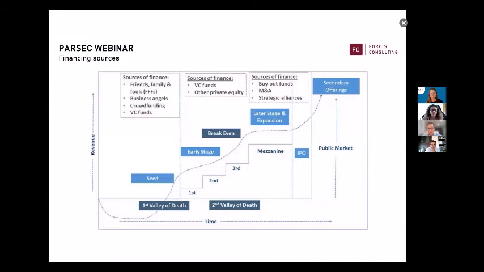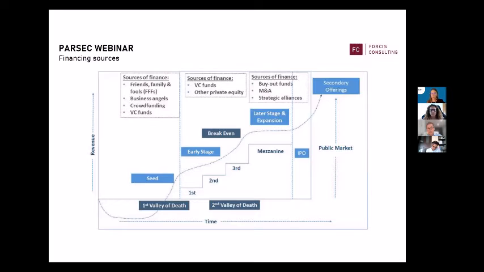Okay, normally there are two moments in the life or stage of a startup. The first valley of death is at the moment of seed capital, as explained previously. This is normally funded by the entrepreneurs and the people near them, some business angels that could be interested in the idea, and maybe a little bit of VC funds. In this part public finance also appears, which basically funds research and development ideas.